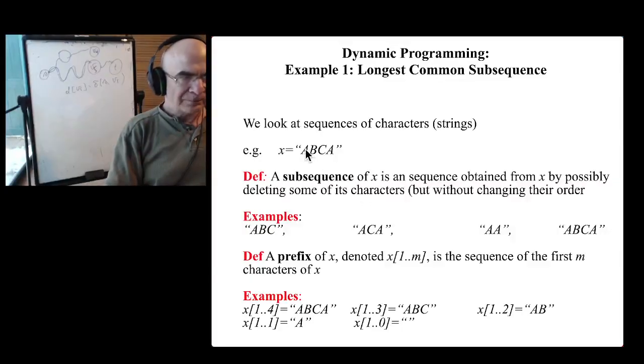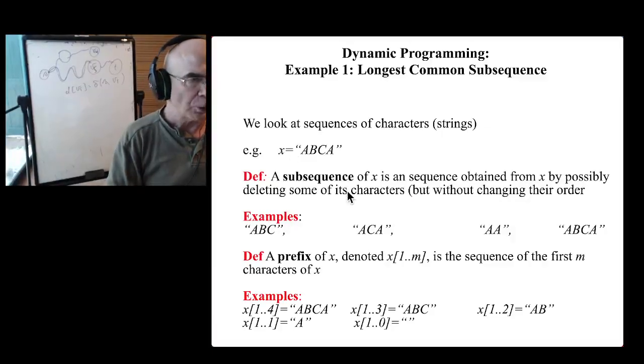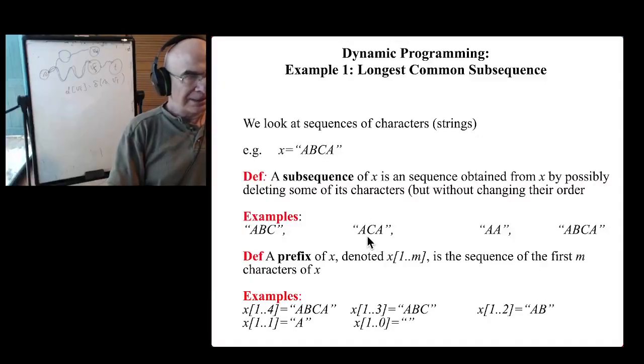Take from A, B, C, A any characters that you want, including none at all, and you can delete a character, but don't change the order of any characters that you didn't delete. Otherwise, it will not be a subsequence anymore. That is, I can take A, B, C, A, delete the last A, and be left with A, B, C, or take A, B, C, A and delete the B.